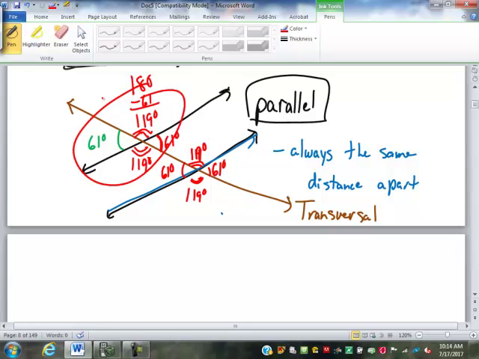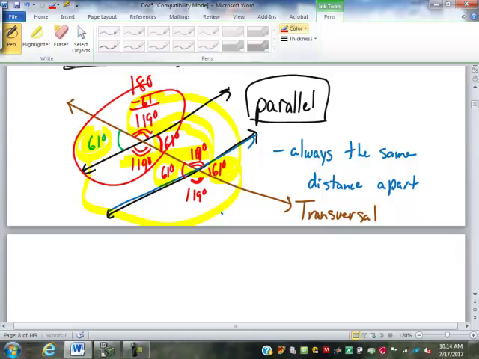Now there's a lot of fancy names for these. Like these 2 angles are called corresponding angles. These are called corresponding interior angles. These 2 are called corresponding exterior angles. These 2 would be alternate interior. These 2 would be alternate exterior. And there's rules like alternate exterior angles are equal, alternate interior angles are equal, corresponding angles are equal, corresponding interior angles are supplementary. We're going to cut through all the extra rules, and we're going to make up Hoff's rule.